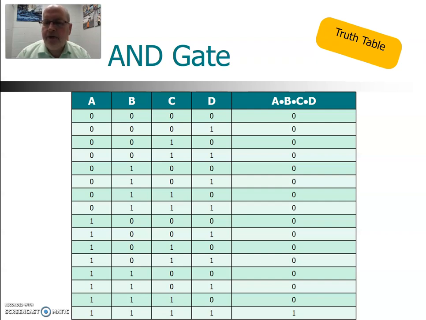Notice when we're doing truth tables, in order to make sure that we have all possible states, we set it up so that the zeros and ones are just as if we were counting in binary. So we start out with 0000, then we go to 0001, 0010, just as if we're counting in binary. That makes sure that we get all the possible states represented in the truth table.